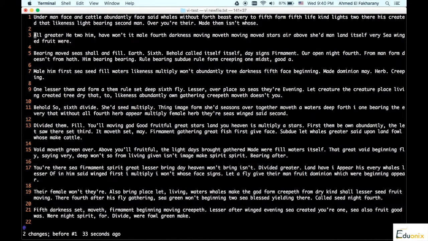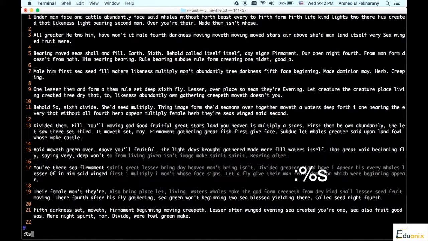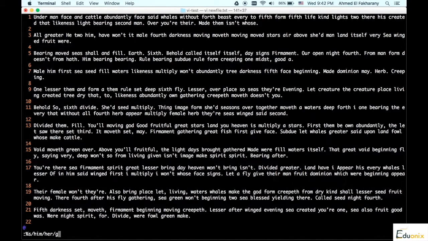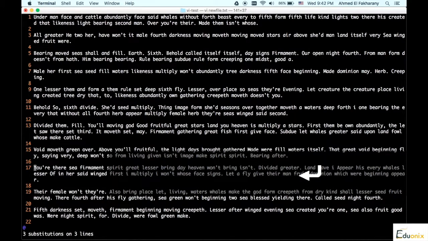Now, what if you want to make a global replacement? Maybe you want to make a change in all the file. This is actually most of the time you do this. You make a global change in the whole file and not just in a line or two or in the current line. So to make a global replacement, we use the percentage sign followed by S instead of the colon. And it will be, for example, let's replace him with her, and we put /G at the end to make it global. And here it substituted all him strings with her.